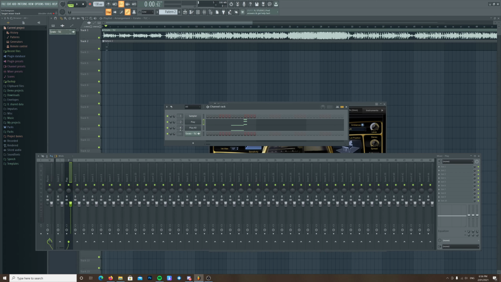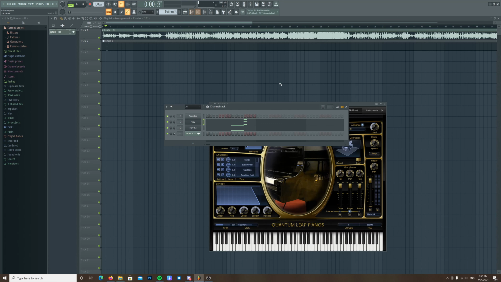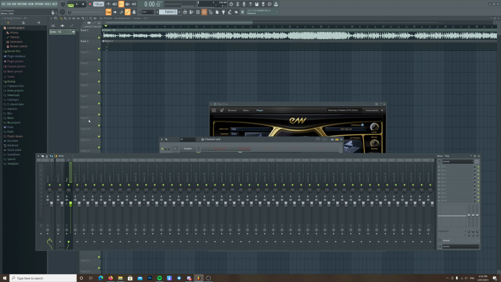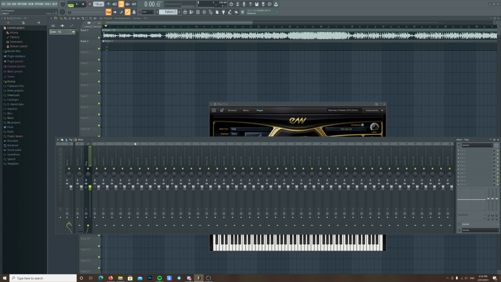So whatever that number is there, you go here and select it to there. And then once you've done that, if you go to route to free mixer track, it should open that automatically. But in case you were doing the numbers, then you can press this button here and that'll open the mixer track. What the mixer track is for is adding effects, basically. You have to manually assign it to a mixer track, unlike other DAWs, which will do it automatically. But I just showed you how to do that then.